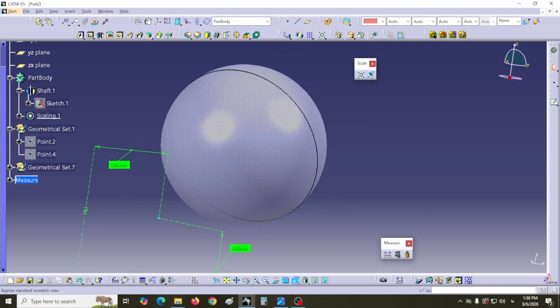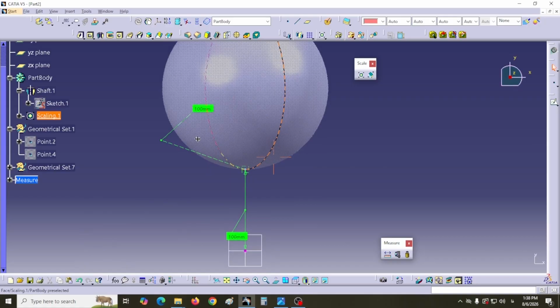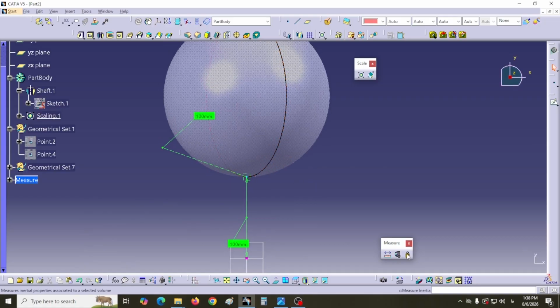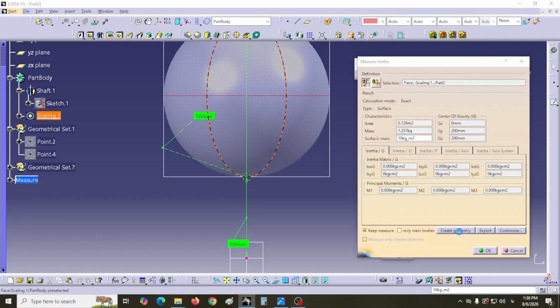I change the view to the top view. Again, I use the Measure Inertia tool to create a point at the center of the sphere.